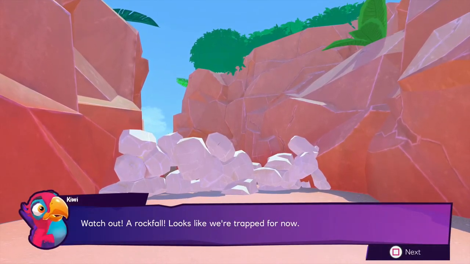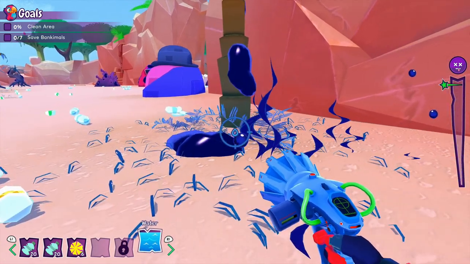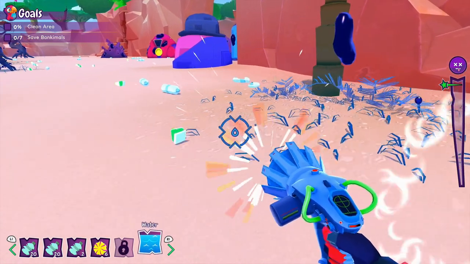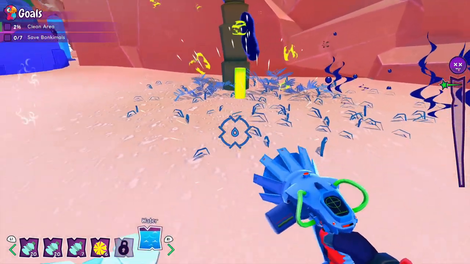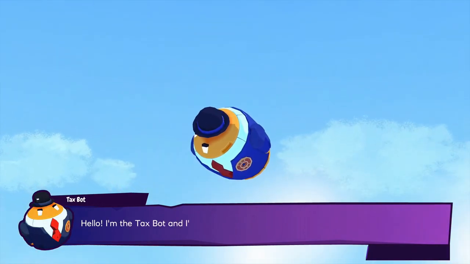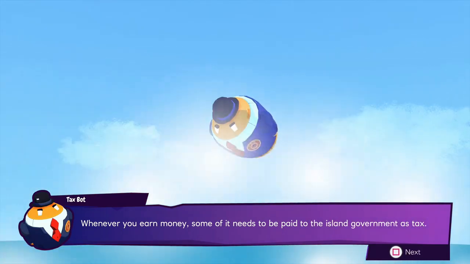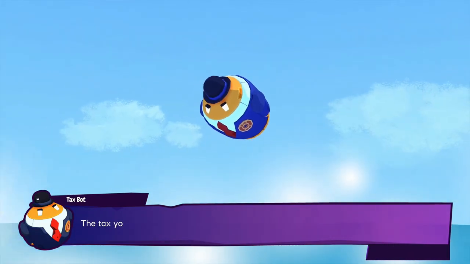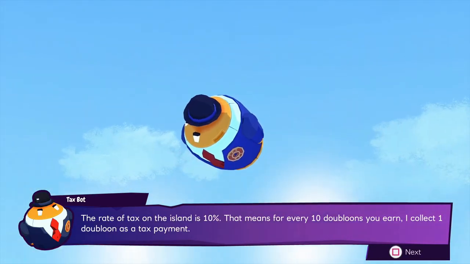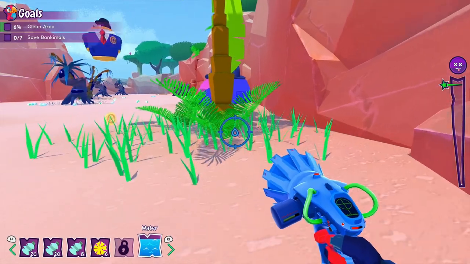Watch out, a rock fall. Looks like we're trapped for now. Alright. Figures. Oh, I should have cleaned up the trash first. I wasted water. Hello, I'm the tax bot, and I'm on my way to collect your tax. Whenever you earn money, some of it needs to be paid to the island government as tax. The tax you pay is used for community things that help everyone on the island. The rate of tax on the island is 10%. That means for every 10 doubloons you earn, I collect one doubloon as tax payment. Kind of high, but I get it.